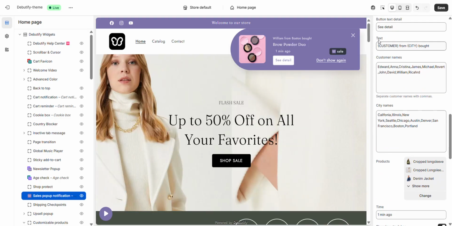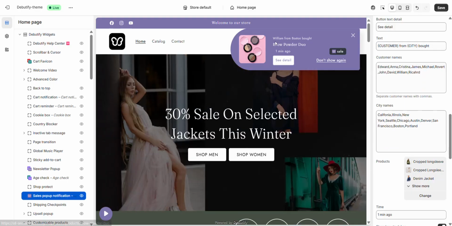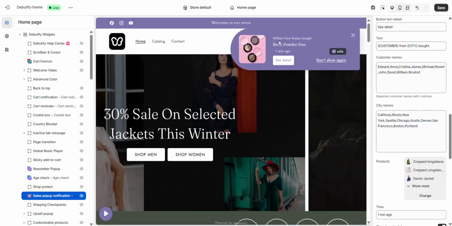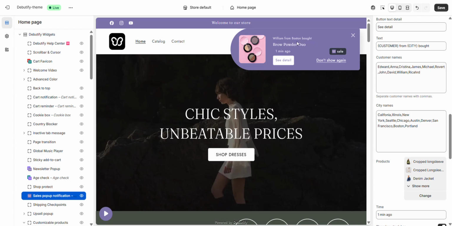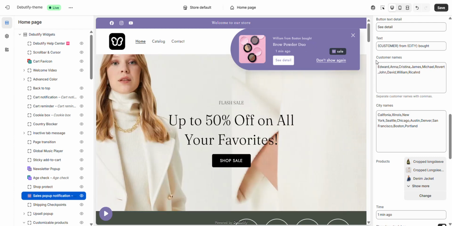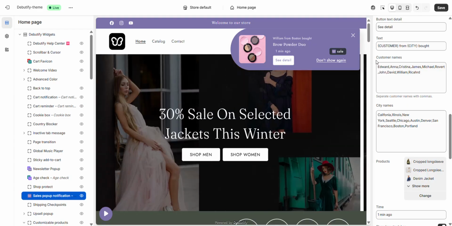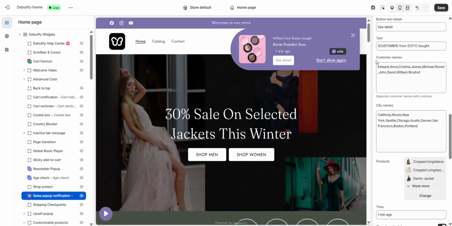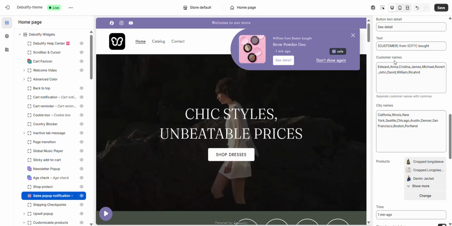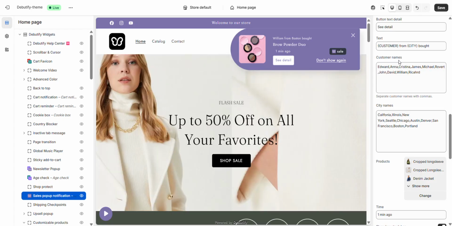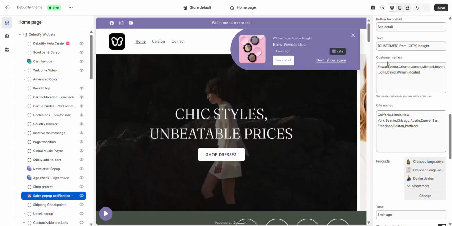Text defines the main message shown in the pop-up notification. Example, Customer from City bought, automatically replaces customer and city with random names and locations. Customer names add a list of sample customer names that will appear dynamically in the pop-up.